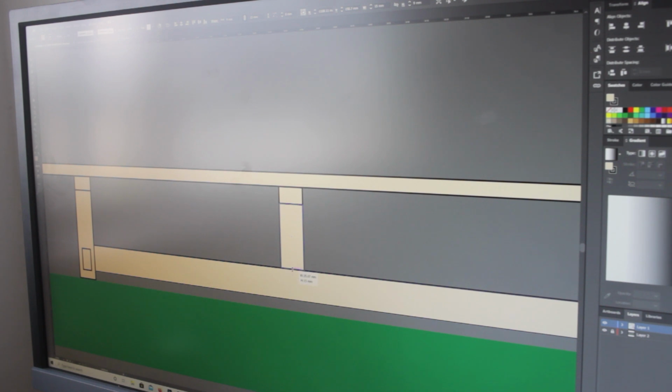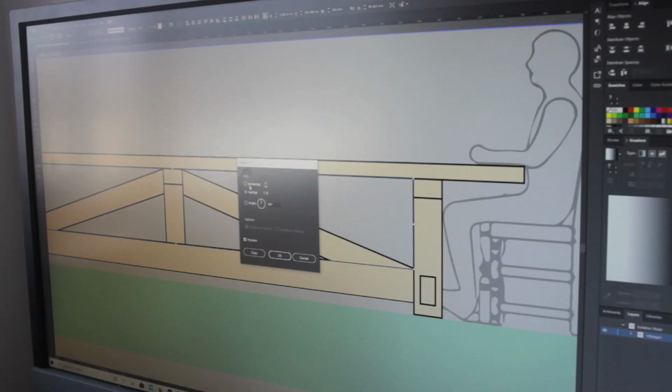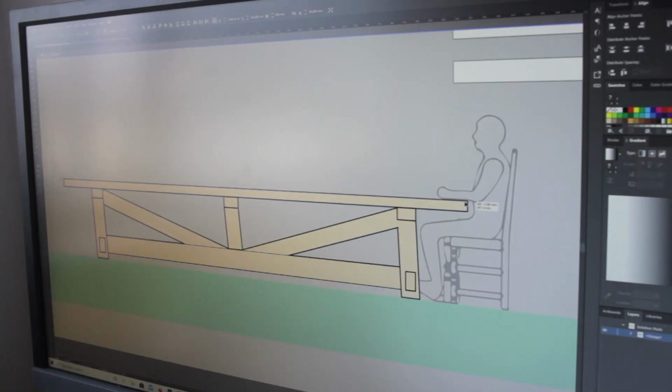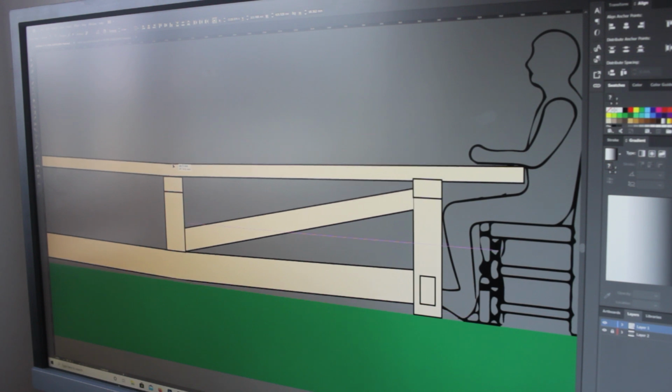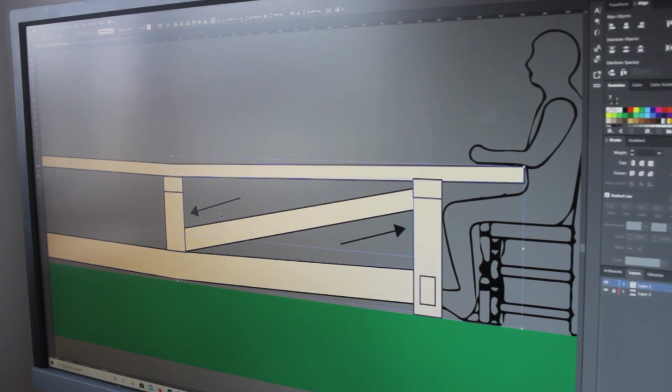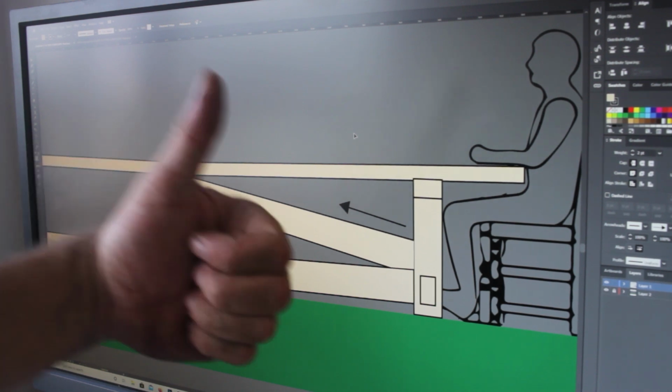Now a lot of the farmhouse tables you see have these diagonal stretchers, and that's to stop racking, so if somebody pushes on the side it stops it from tilting back and forth. I'm not too bothered about that. I'm more bothered about it bowing in the middle, so I want my supports to actually be the other way up, because then the wood will be under compression and not under tension.